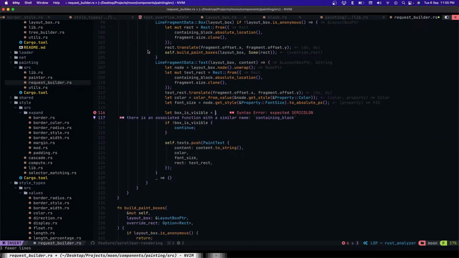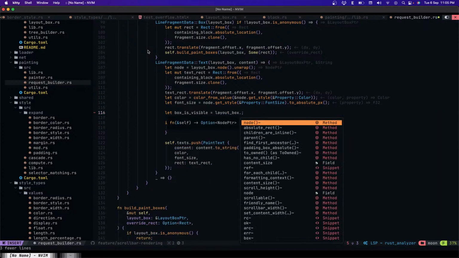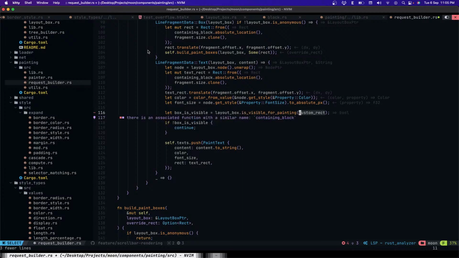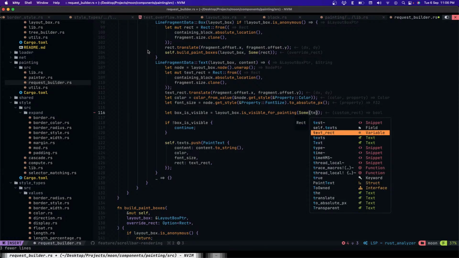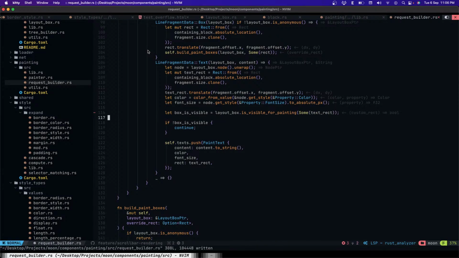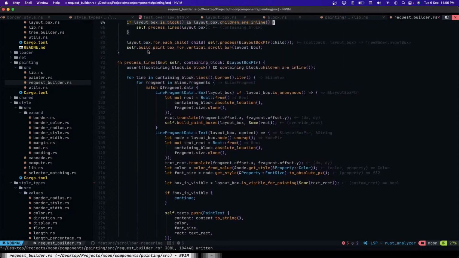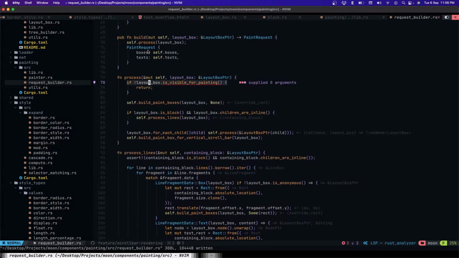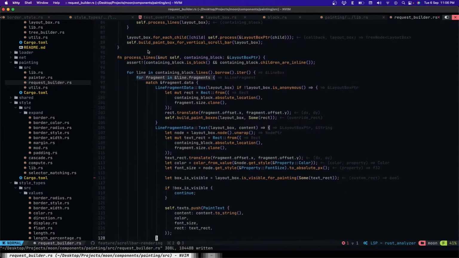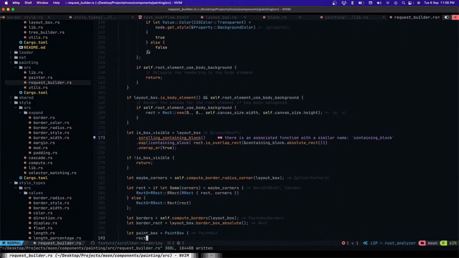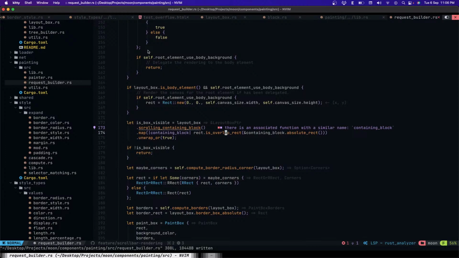We can do layout box dot is visible for painting with the custom rectangle as the text rectangle. Yep. This one has nothing, so it's checking against itself. Okay, this one as well. Probably just rectangle then.